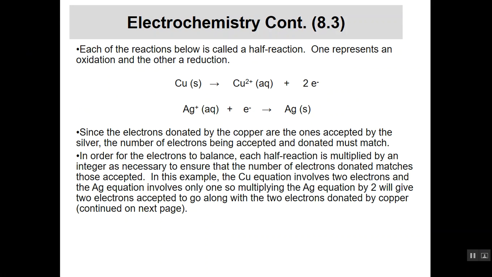Each of the reactions we've written is called a half reaction. One of them tells us about an oxidation, the other tells us about a reduction. Which one's the oxidation? Which one do you think is the oxidation? If you said the top one, you're right. Because in the top one, the copper went from 0 to plus 2, so it went up an oxidation number, making it an oxidation. The other thing is, you can tell by looking at the equation, it's giving up electrons—it's giving up two electrons. That's one of the products in it.